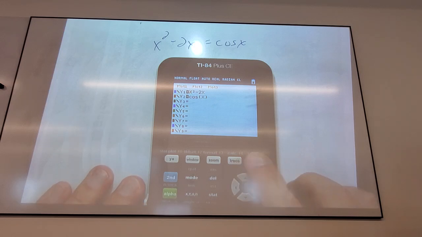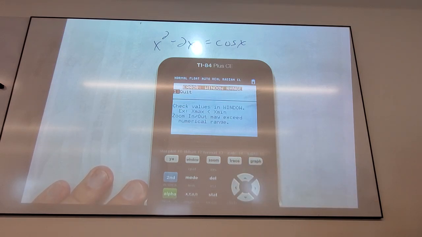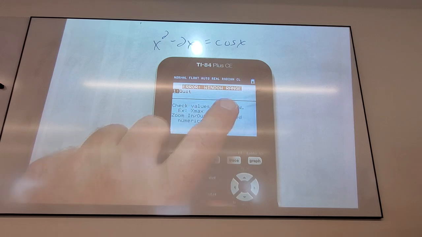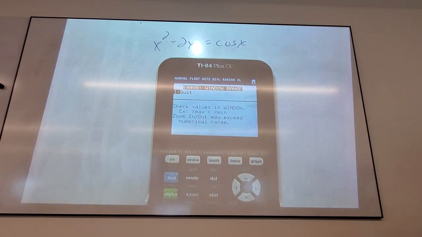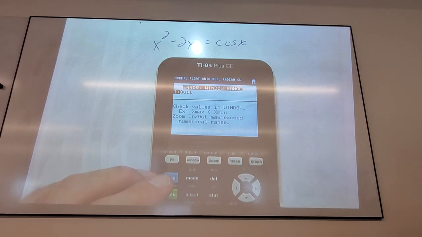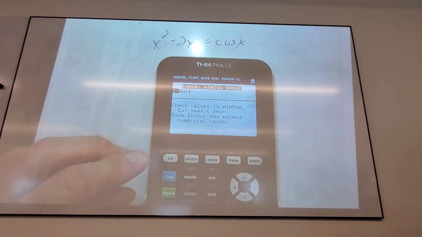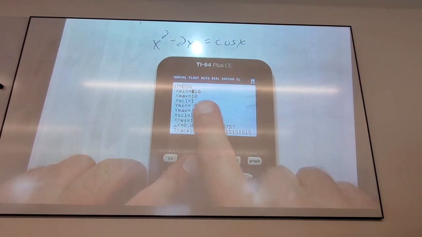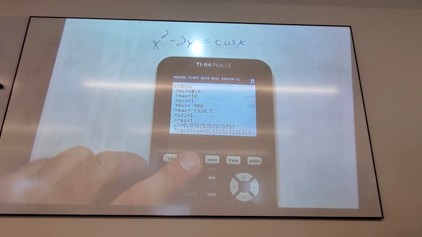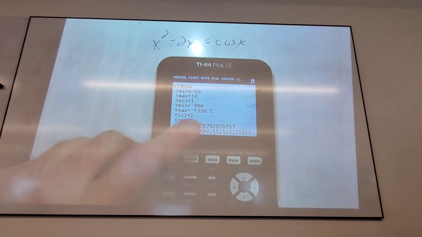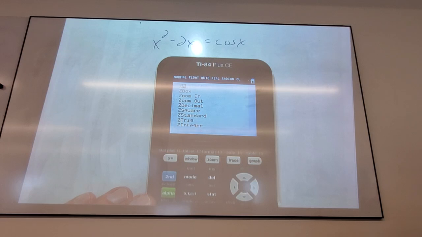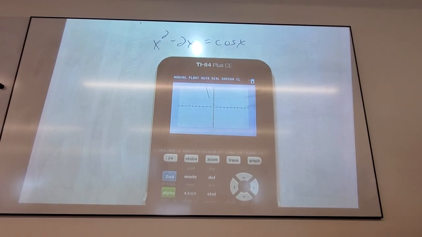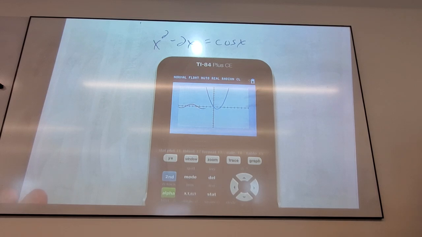Now if I graph this, let me see. Good, okay. Oh, mine worked. Oh yeah, it's fine, because we all have different calculators. I'm using a calculator from the bag. I have no idea what student did what to this poor little calculator. So I'm going to quit. My window's all freaky. Oh, that's why. Mine's like -50. So what I'm going to do is hit zoom 6 to get a standard window. So there's my parabola. And there goes my cosine, no kidding.